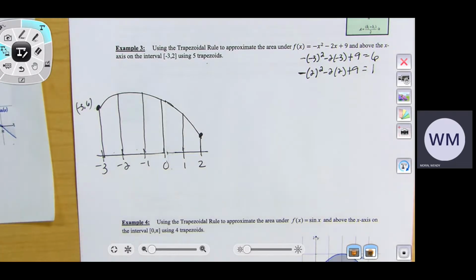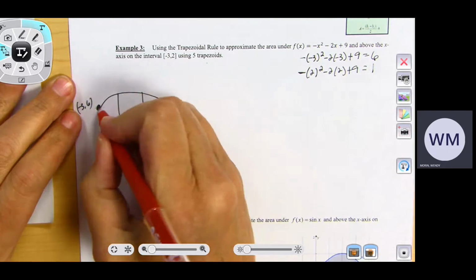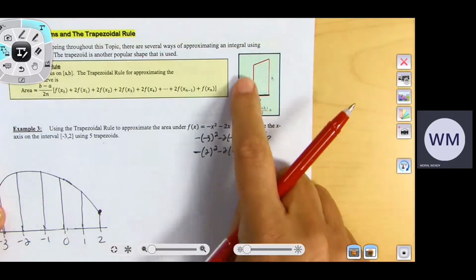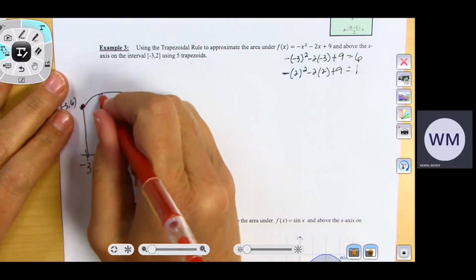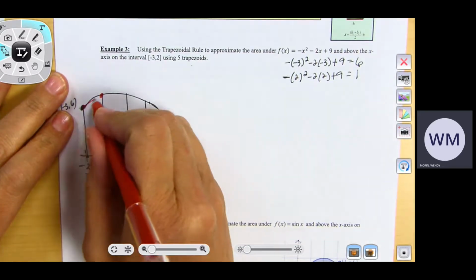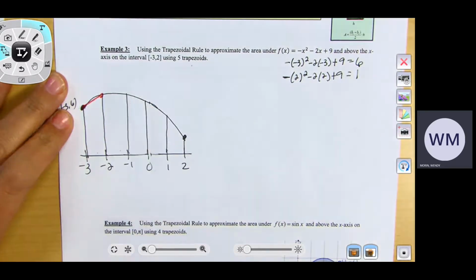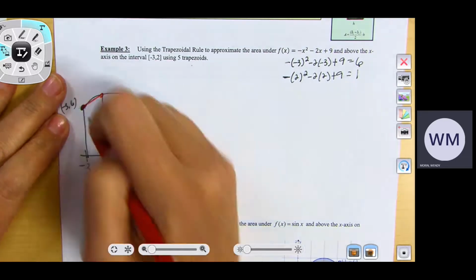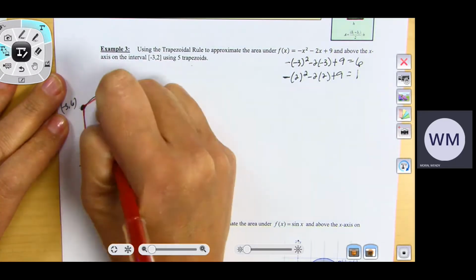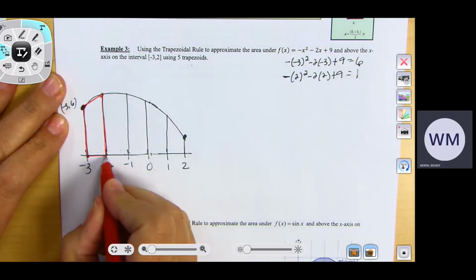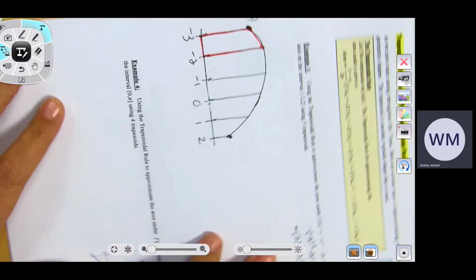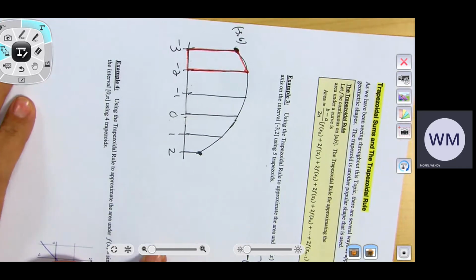The trapezoid is just like this picture over here. So we're going to go from this point to this point to draw the trapezoid. And this is going to be the 2 bases, and this will be the height of the trapezoid. So again, if you turn it sideways, you might be able to see the trapezoid better. Okay?